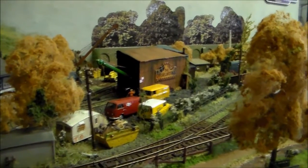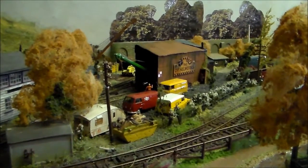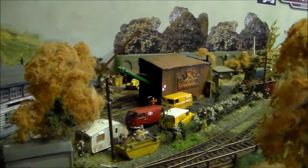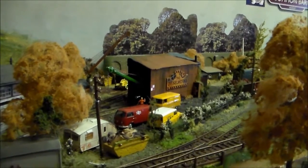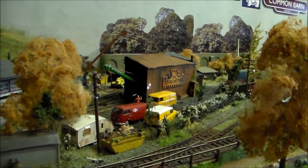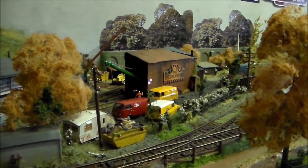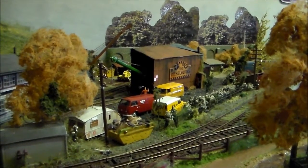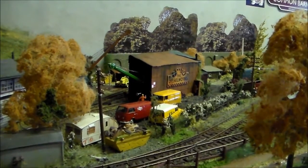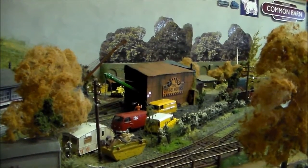Right, for those who watched the finished Vulcan piece, I did say there would be a layout update on its way due to some unexpected things forcing change on the layout. I have said it's in a pretty much complete state now, the layout. But last week I was up at Pennine Models here in Haworth, and they've got a bit of a new section going on in the model shop, and whilst having a browse there were some items in there that, well, there was no way I was resisting.